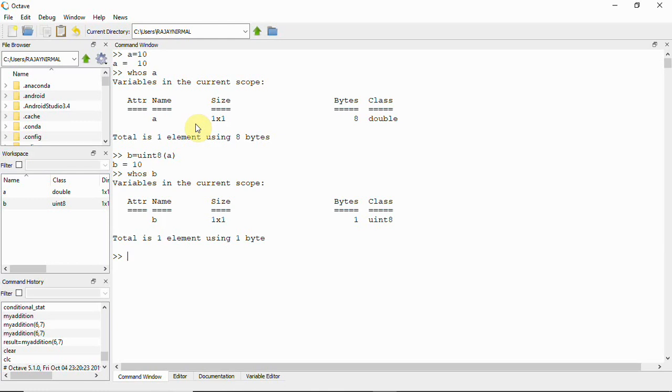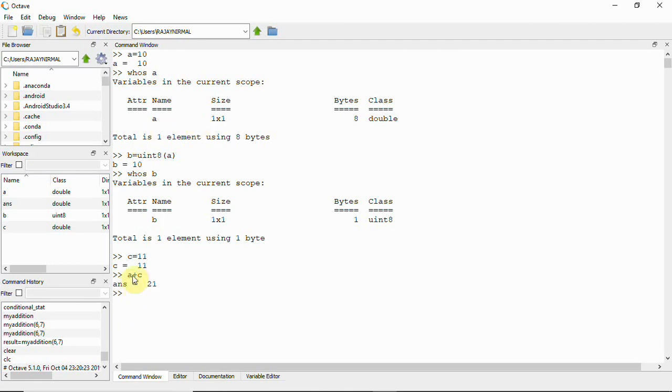Next, if I have c equal to 11 and a plus c, now we get the result as 21.